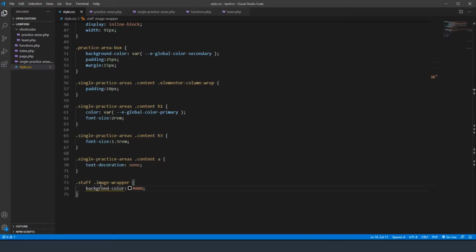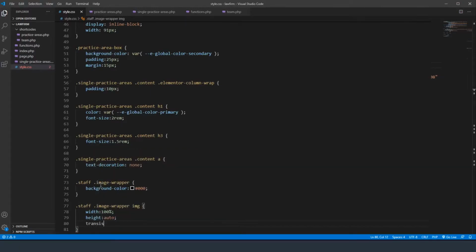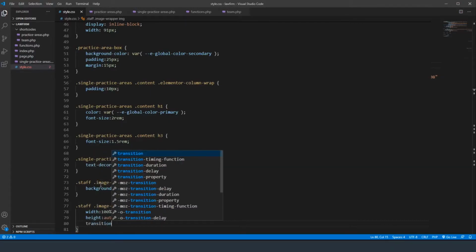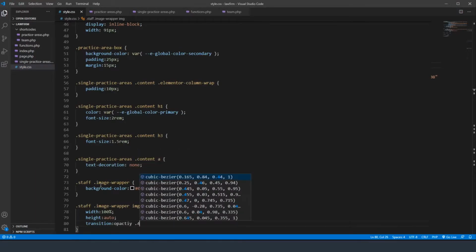So background color black, then here let's do staff image wrapper image, and for this we're going to have width 100%, height auto, and let's say transition, we're going to do opacity 0.4 seconds.